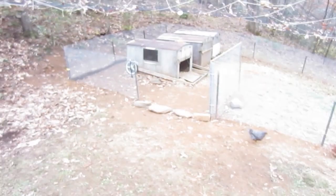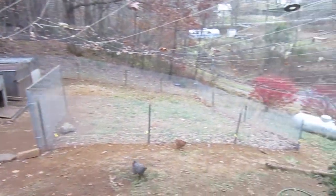It's at night that you have to worry about a predator getting in there. Because when the chickens are sleeping, they're defenseless. They're pretty much out of it. And so if a predator gets into your coop, then you're screwed. That's why you've really got to do your homework to protect them at night.